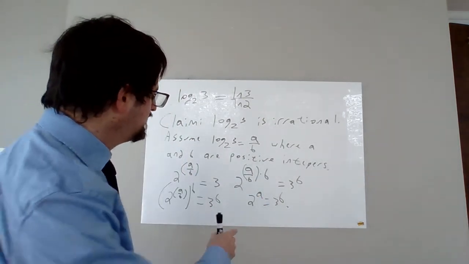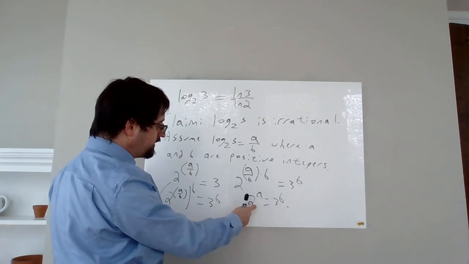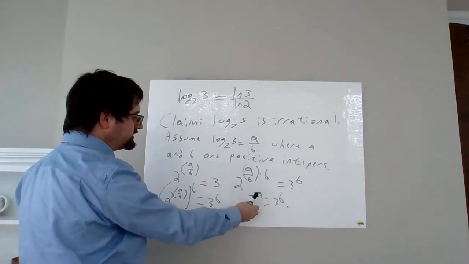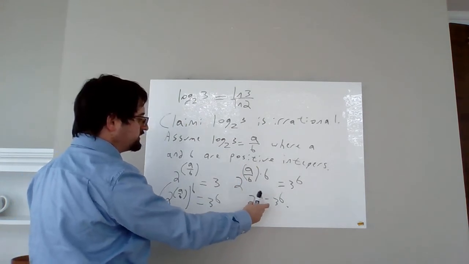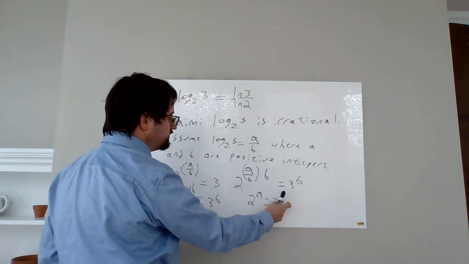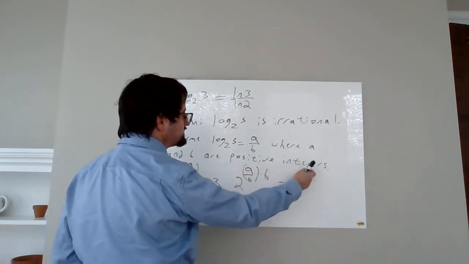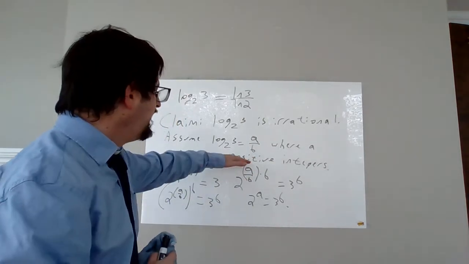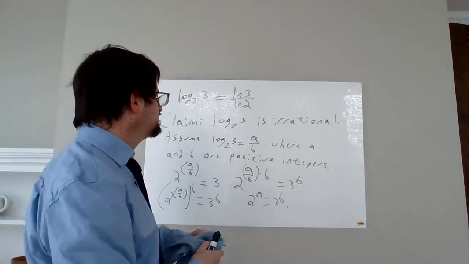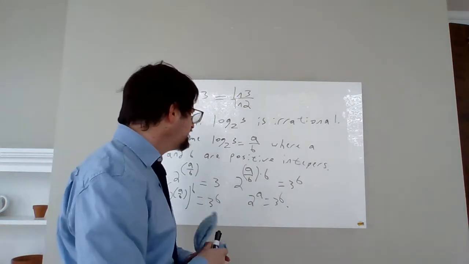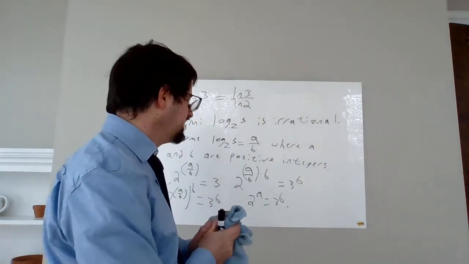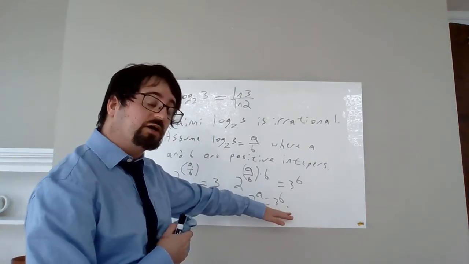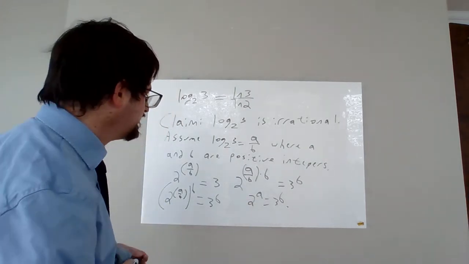Rather, if a is 0, then this side would be 1. But that can't happen, right? Because in that case, I'd have 2 to the 0th equals 3 to the b, fine. But we assumed these were positive integers, so that's definitely not our circumstance. Even if we hadn't assumed they were positive, it'd still lead to issues: you'd have to have 0 over 0, and it's not good. But the point is, this is bad because this side's even and this side is odd. Okay, so we have a contradiction.